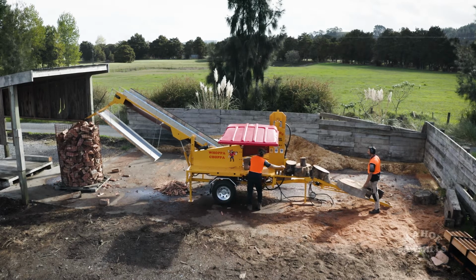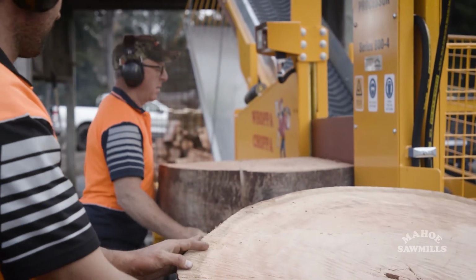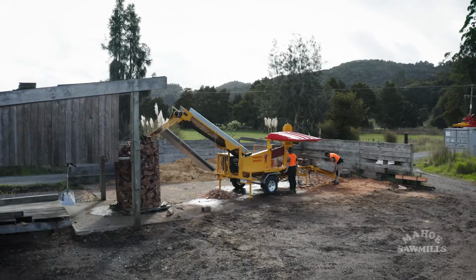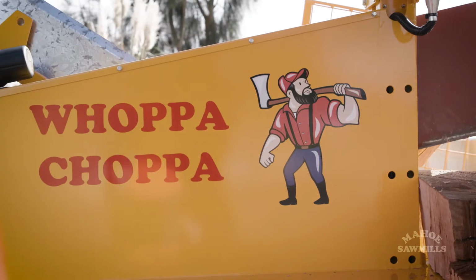Logging contractors buy them, people with firewood yards, people that just run around splitting for farms. Quite a big range of people buy them. It's extremely well built, and without a doubt it'd have to be the best in its class.